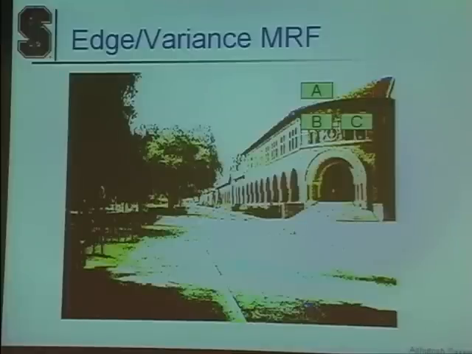Now, let's look at this image. If we notice the patches A and B, they are at different points in the image, so their depths are likely to be dissimilar as compared to patches B and C, which lie on the same building, and their depths are likely to be similar. So what is happening here is that if there is no edge between 2 points in the image, and if the texture of the 2 points is similar, then those points are more likely to be at the same depth. So we will also model these properties.